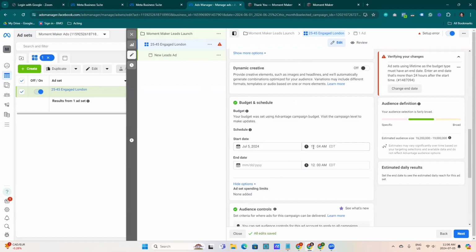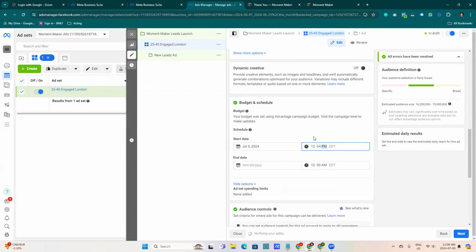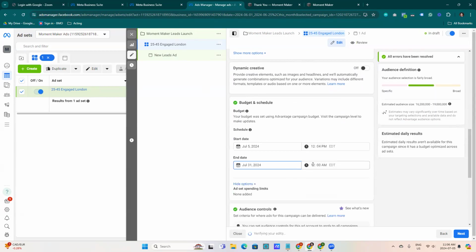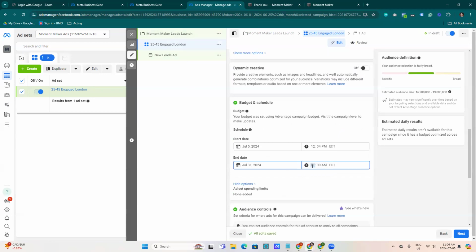So obviously setting this up for today, let's call it 12 p.m. Right? And I can have an end date, and let's call it the end of July. You don't have to have an end date in this case because we have a budget end. So we know this campaign is going to automatically turn off once we reach $500. But if that wasn't the case and you were just running a daily ongoing campaign forever, and you just wanted to run daily spends, but you still wanted to have an end date based on creative, for example, let's say your campaign had to do with a specific sale at a specific time, you could do that there.